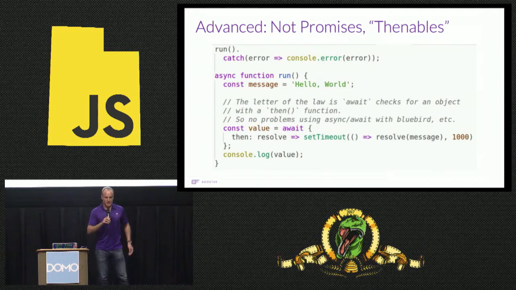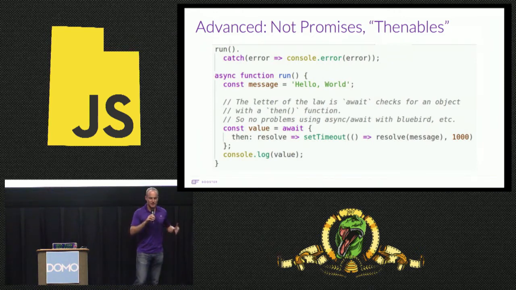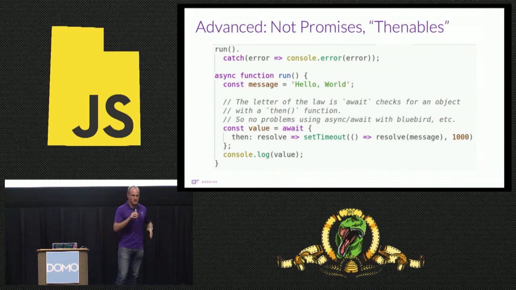This is probably a result of the fact that long before ES6 was adopted, and long before JavaScript had promises as part of the language spec, there were a lot of userland promise libraries like Bluebird that were very popular. So in order to integrate with these, the language spec made it so that any object that happens to have a then function is game for async await. So you can use async await easily with Bluebird or RSVP or WhenJS or pretty much any of the more esoteric promise libraries out there.